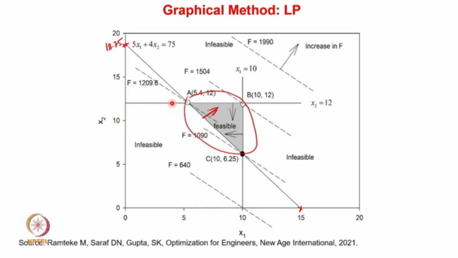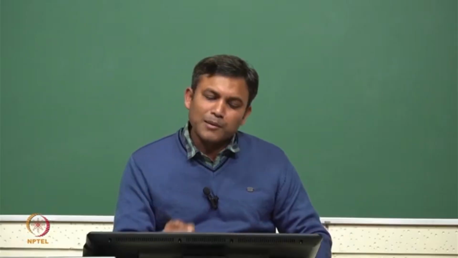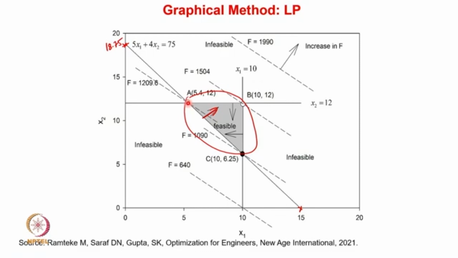Now, the simplex method. Remember I said that the simplex method is the popular method used for solving linear programming. What this simplex method does is start with one corner point and move from one corner point to another corner point such that the objective value improves. So eventually you will see that the simplex method is going to sample only the corner points, isn't it? And in that, it is going to sample only those corner points at which your objective value is improving, and eventually you reach the optimum solution.